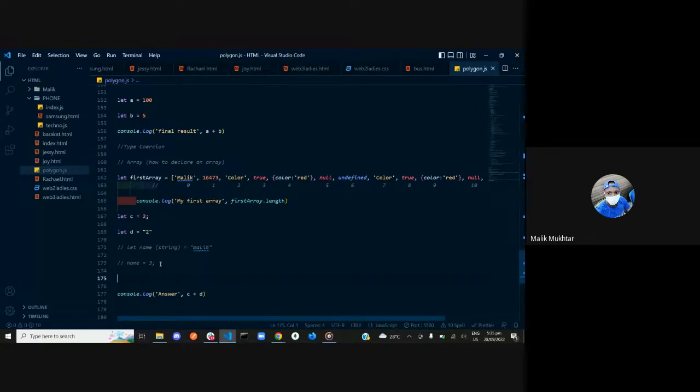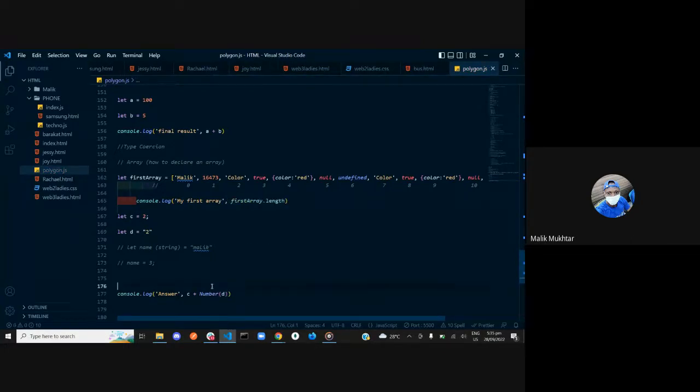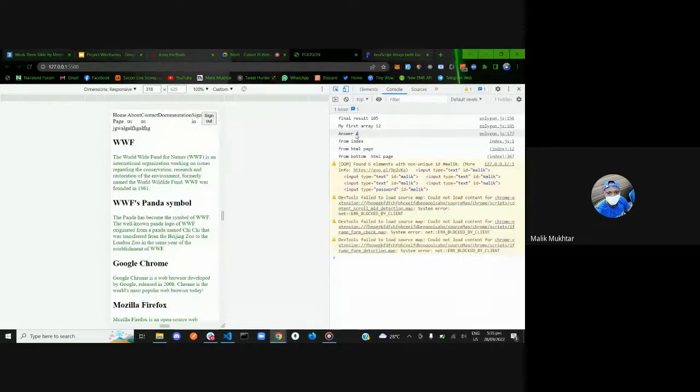I can now say Number(D). So JavaScript will take the value of D, which is string 2, and convert it to a number for me. If we check the console now, we should be expecting 4. See a 4 here, right?